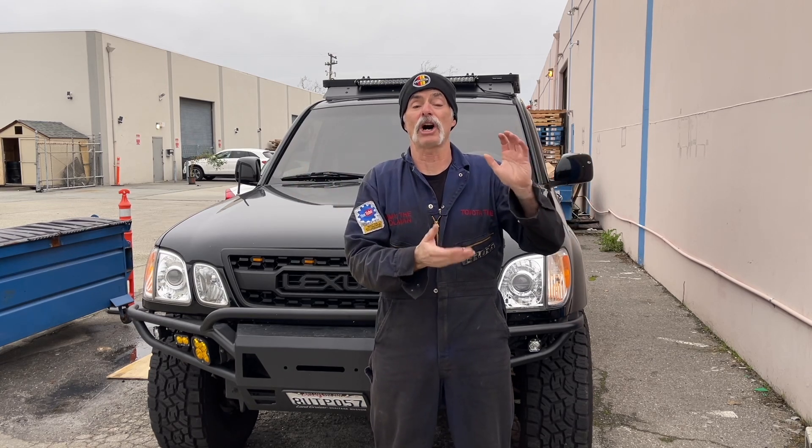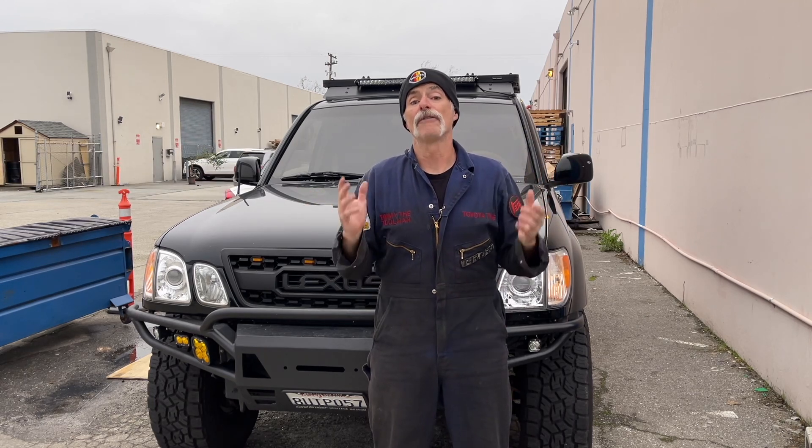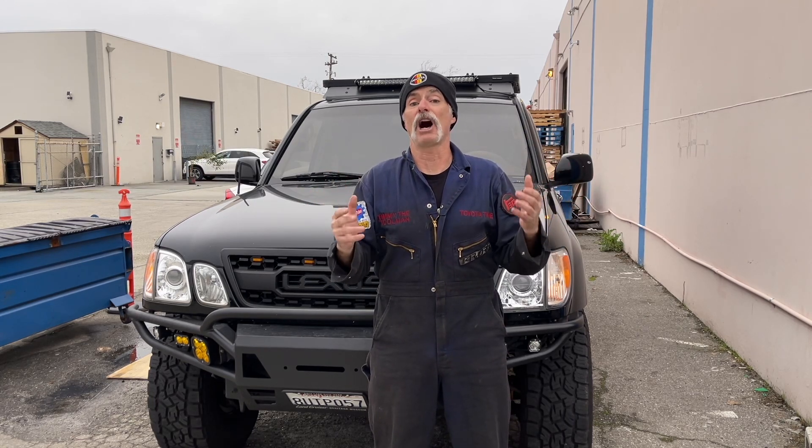For this job all you're going to need is some Toyota Red concentrate and some distilled water. I recommend buying two gallons of the concentrate and two gallons of distilled water because you will use a little bit more than two gallons, so you're going to have some leftover concentrate and distilled water after this job, but it's not a big deal because it doesn't expire. You can use that coolant and distilled water for your next coolant flush on whatever Toyota or Lexus you're working on.